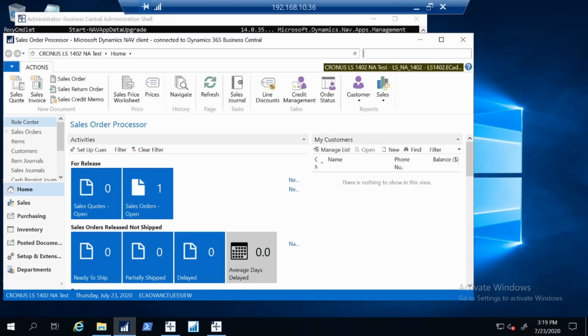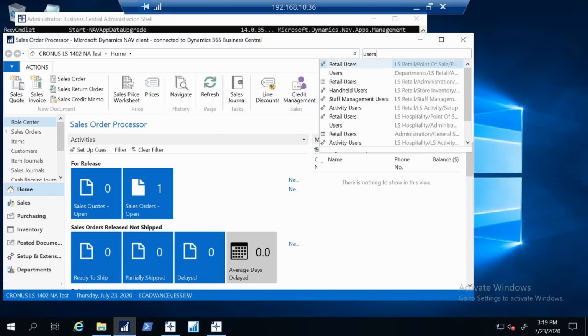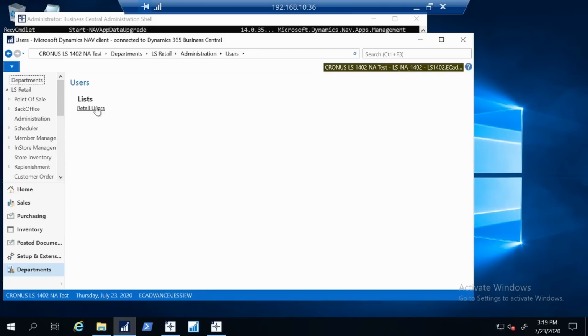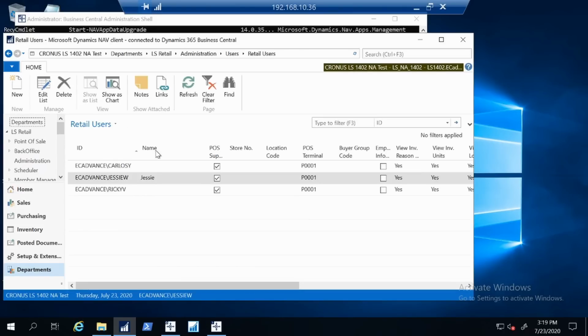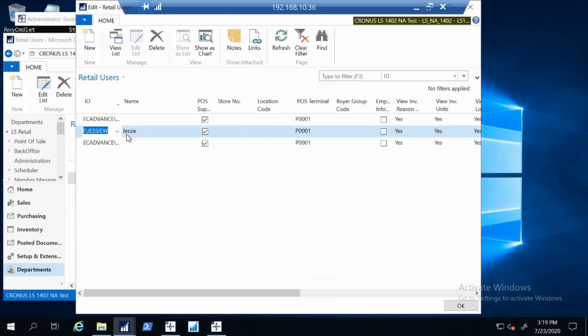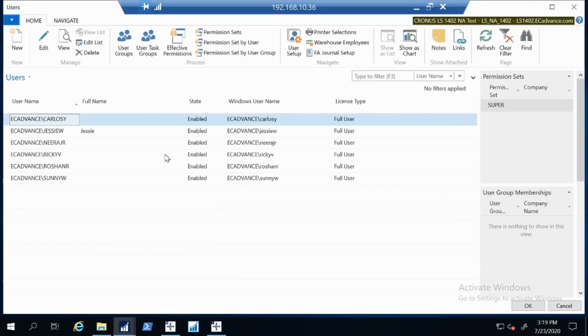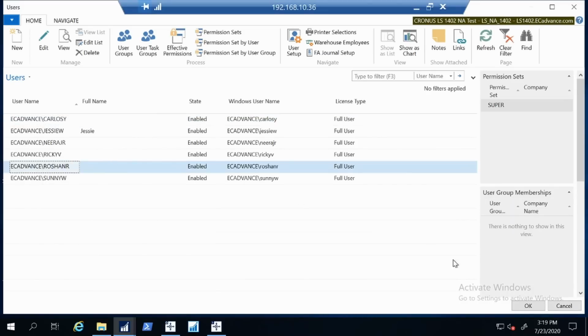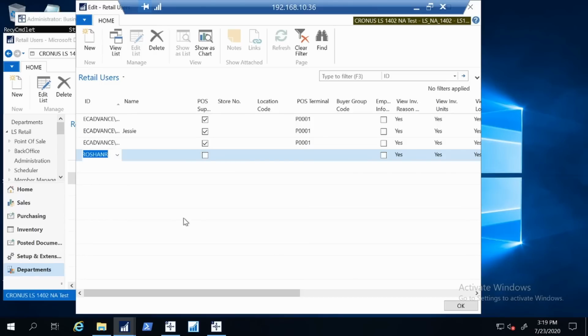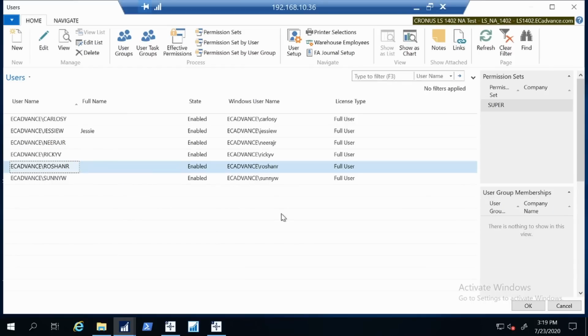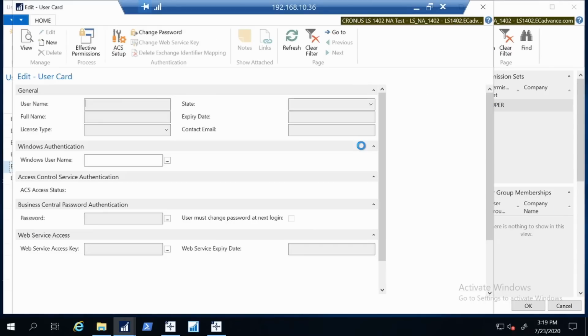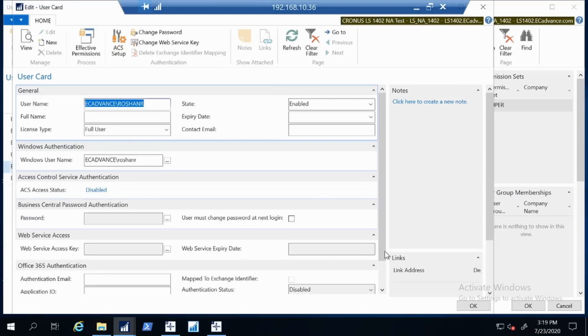Okay, and then go to the users, because this is LS Central. Then you have retail users and you have users. If you go to users, it still brings you to the retail users, but you have to add a list and drill down to the list. But you will have that user added back. So this is the one we just added. Okay, so this is how you add that user. If you drill down to that user and click on edit, then you can see this user has the super permission added.